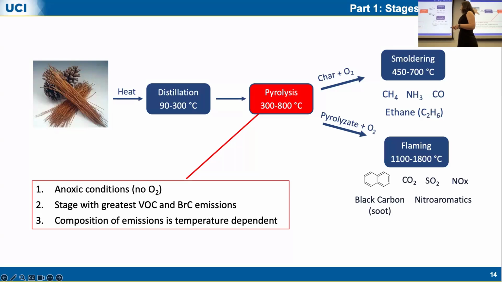But in a real fire, you're right, it could be a lot hotter than that. Obviously, flame combustion is an order of magnitude higher or so. But if I had done flaming experiments in the lab, I would have produced mostly black carbon. That really wouldn't have helped me understand optical properties. I wouldn't have been able to extract it, and if I could, I wouldn't have been able to run it on the mass spec. So in terms of brown carbon, we stuck with pyrolysis in that temperature regime.